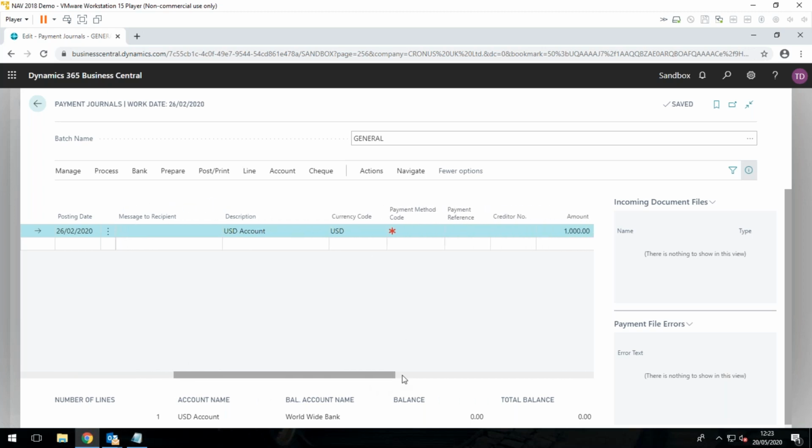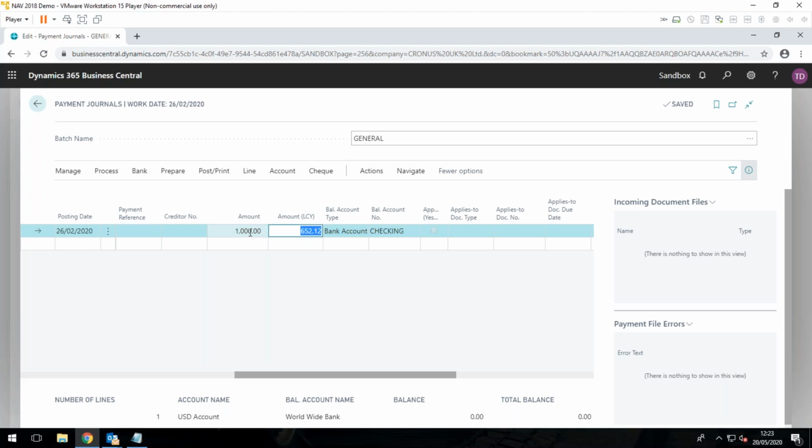Put in my payment method, etc. And here I say I want to transfer $1,000. Oh, I've already put that in. And the system will go and figure out, using the current exchange rate, that is £652.12. So this is the amount that will be posted to the bank account, 1,000 US dollars. This is the amount that will be posted to the general ledger. So one's in pounds, one's in dollars.